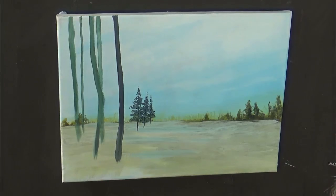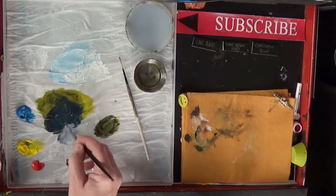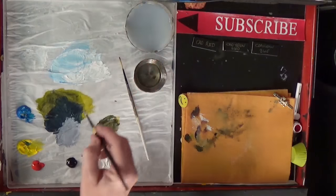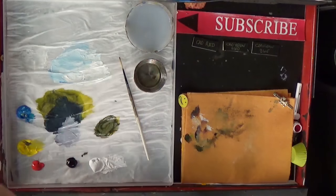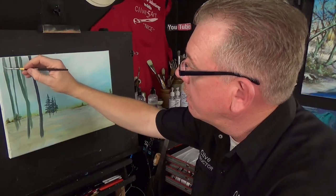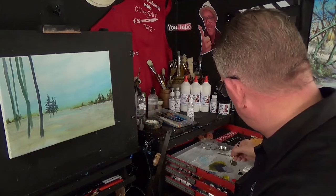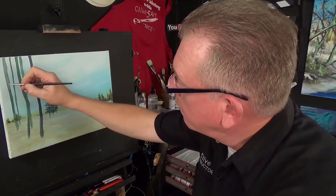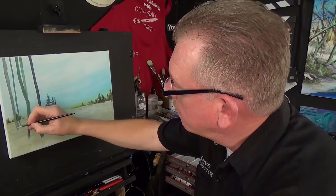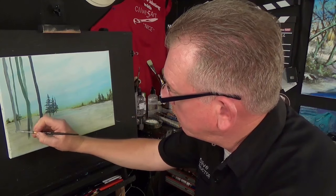Let's get some titanium white. Mix that. A little bit of white there, into that colour we mixed to put the tree on. There you go. And now paint that on like that. And you can do one tree at a time. Bring his foot out a little bit like that.